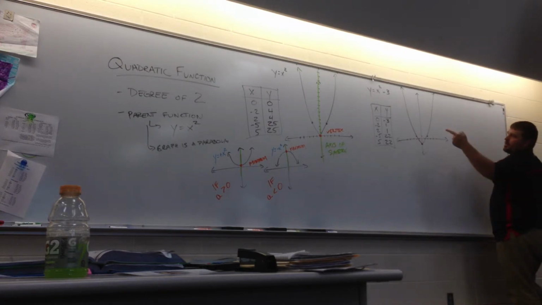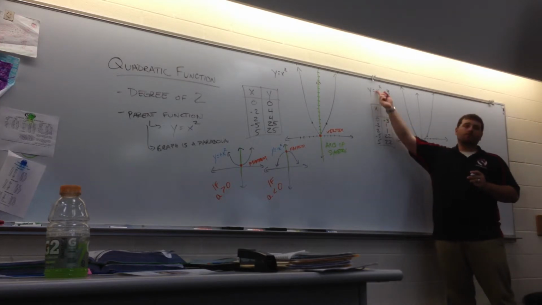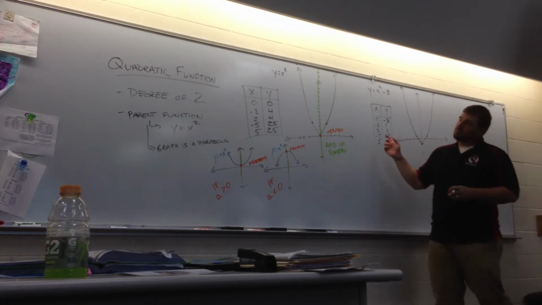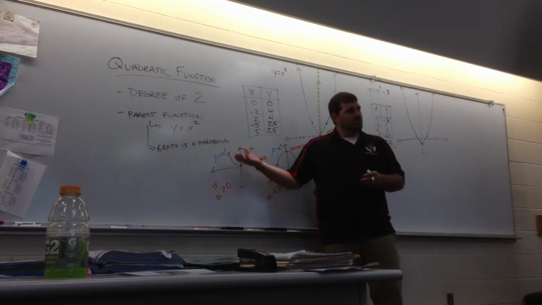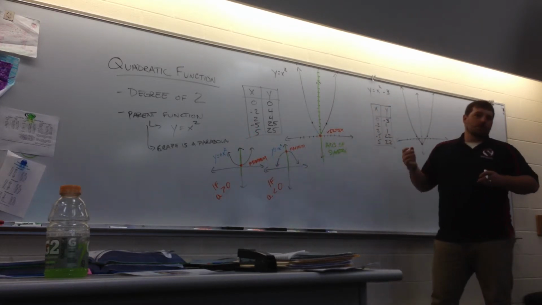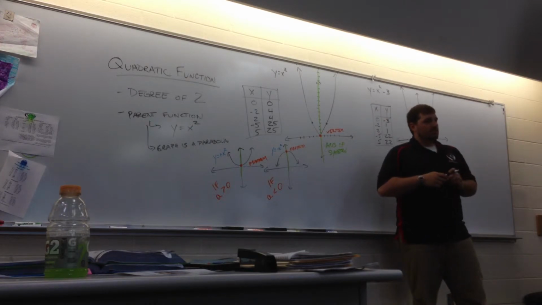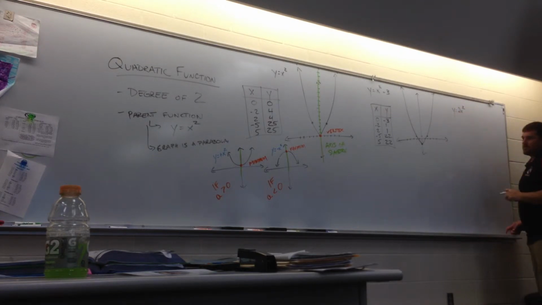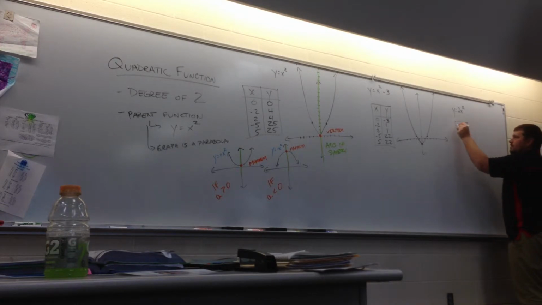Okay? Now the other thing that we can do is put a number in front of the x squared. We can put a different coefficient other than 1. And we know, after talking about it a few times, that if it's positive, it's going to go up, and if it's negative, it's going to go down. But if the number is other than 1, it's going to do other things. Okay? Let's try one of those. So let's say we have y equals 2x squared. I'll pick some values for x and make a table.